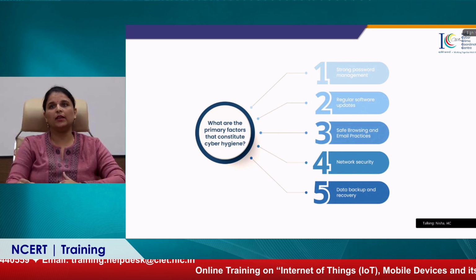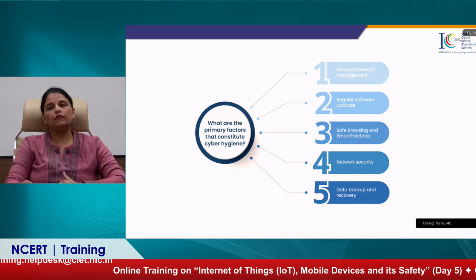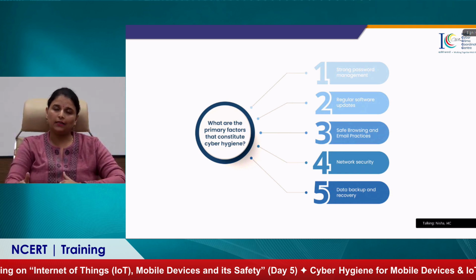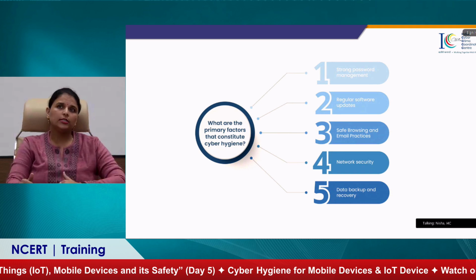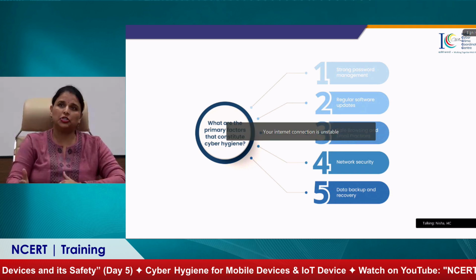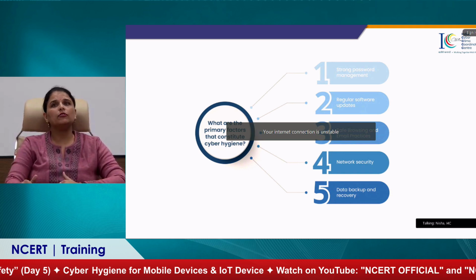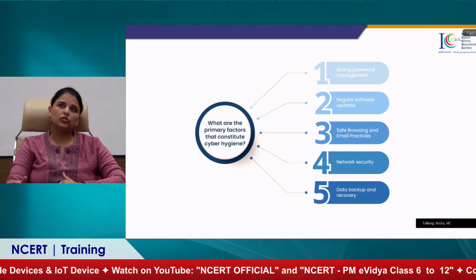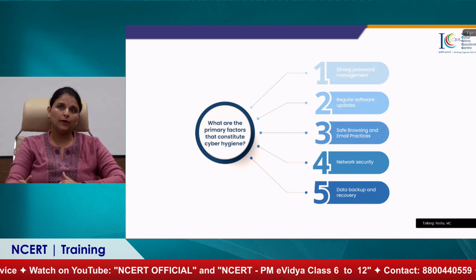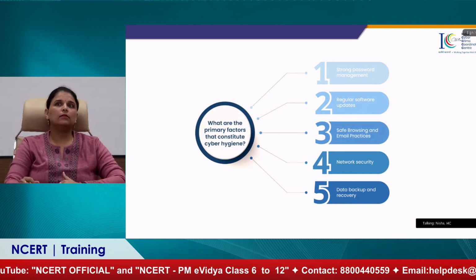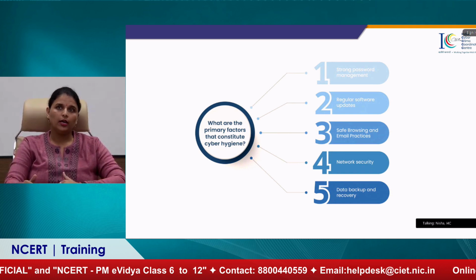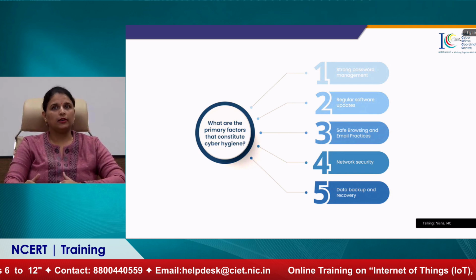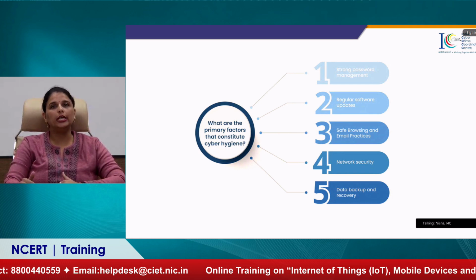It's the bare minimum requirement that everyone should practice in whatever way they are using their applications, their mobile devices, their laptops, their gadgets, not only at home, not only for personal use, but also for professional use. So you should always have strong password management. You should always regularly update your software, or whatever updates keep coming up, that should always be maintained. Safe browsing and email practice should be part and parcel of your life. Network security also plays a very vital role at the organizational level, and data backup and recovery is also very important, which we usually ignore.